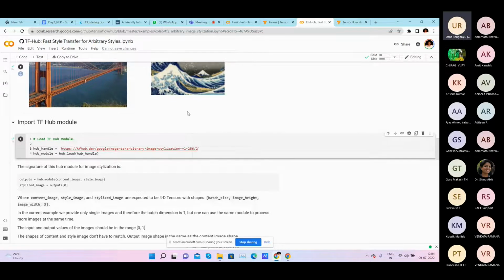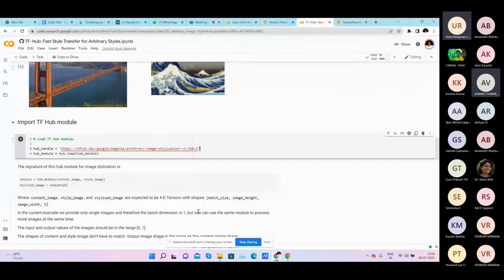Or if you don't have sufficient compute power, this is already a pre-trained model, so you don't have to do any multiple retrainings. This is already trained. So it is used for multiple stakeholders. This example is not relevant to NLP. I'm just showing the uses of TensorFlow Hub, how you can use a pre-trained model and solve your problem, and the variety of stakeholders who can benefit from using such repositories.